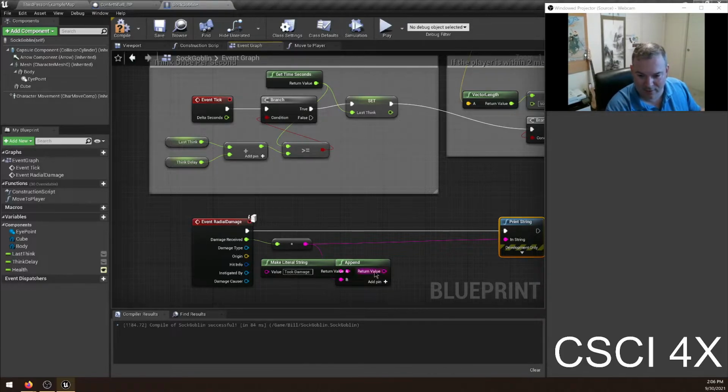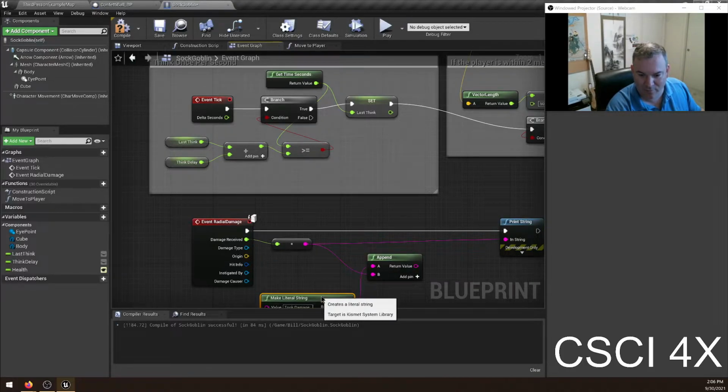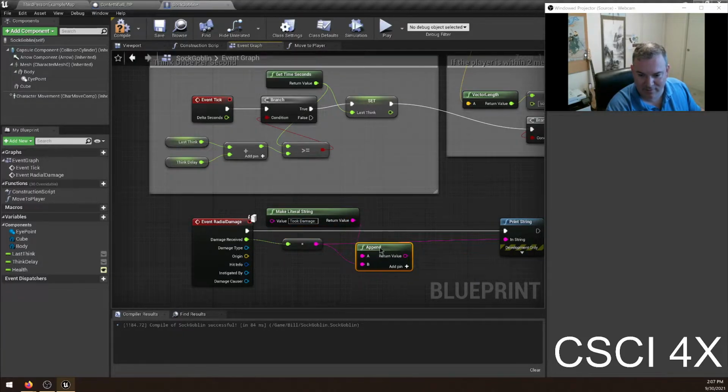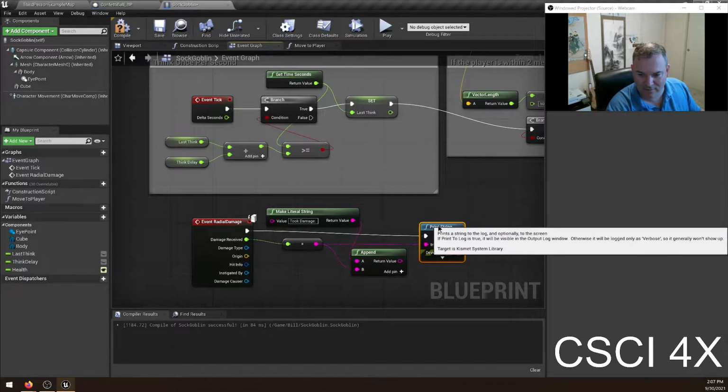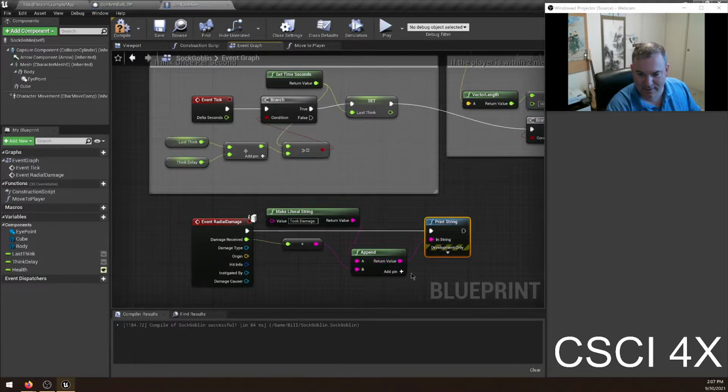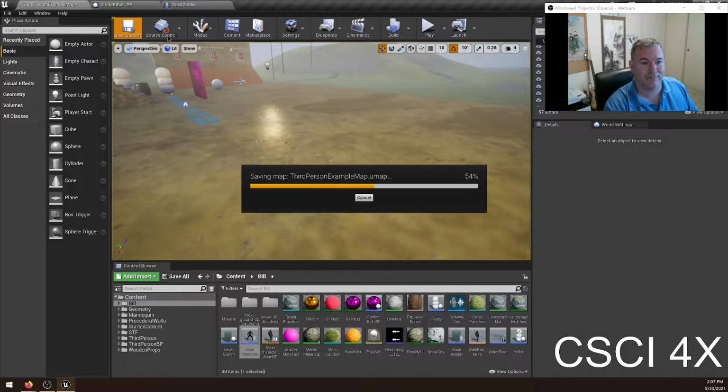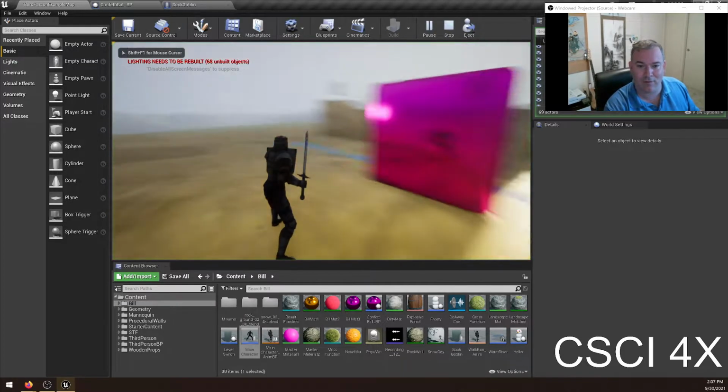So rather than just printing the number, which I was going to do, I'm going to make it a little nicer looking so you can see how that works. You can make a string, and then there's an append where you can append the damage to it. Do I have a space there? I do, good. You don't have to do this. Normally I would just print the number. It's a waste of time because I'm going to delete it in a second, but I want to show you that you can do that if you want.